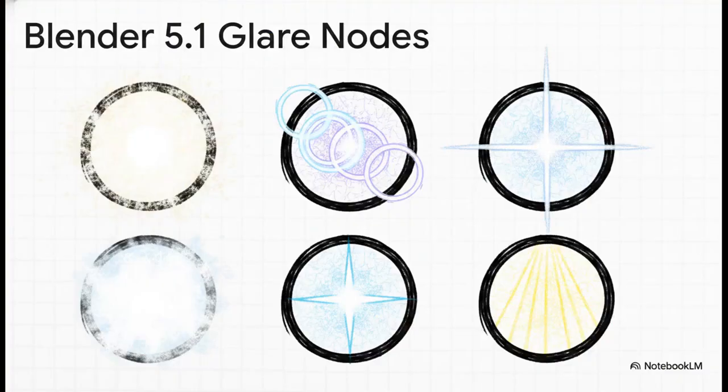A massive part of achieving that final polish comes down to post-processing, glare nodes in software like Blender 5.1. These nodes simulate how light physically interacts with camera lenses. You've got several types to play with: bloom for soft light scattering, ghosts for overlapping artifacts, streaks, and fog glow. You even have simple star or sunbeams to simulate those beautiful crepuscular rays. You know, that dusty, cinematic light scattering you always see in the movies.